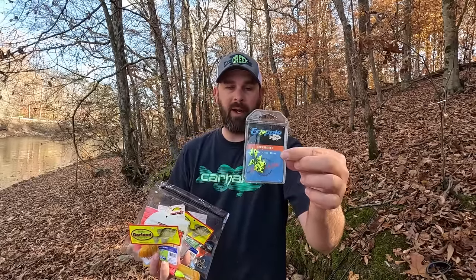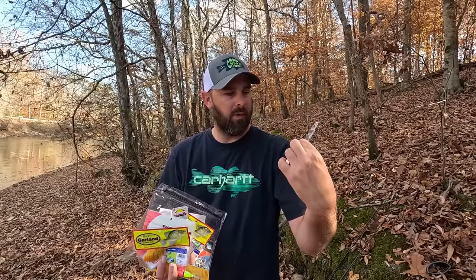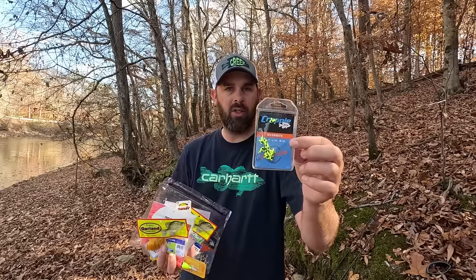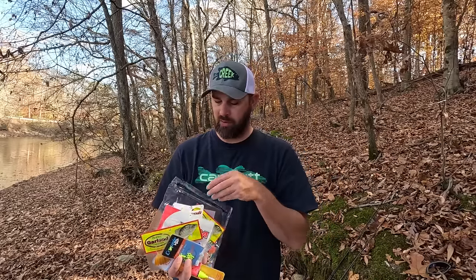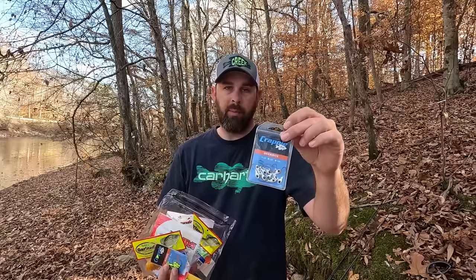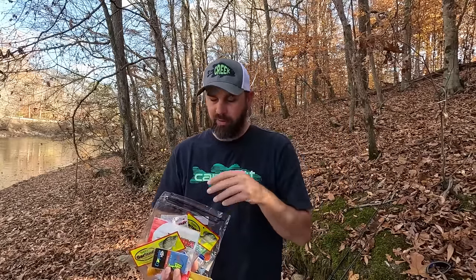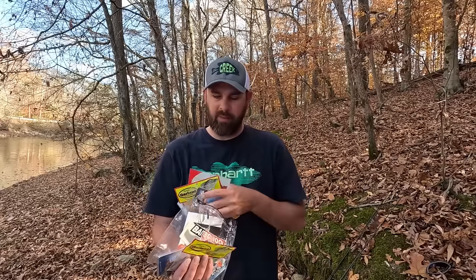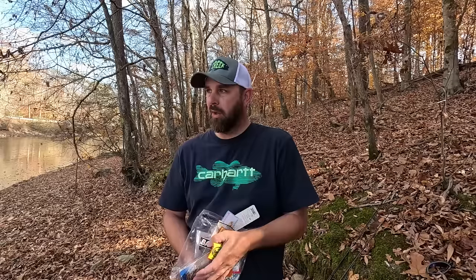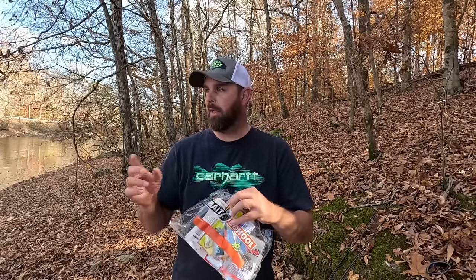We have, this is one of my favorite hooks now. This is the Crappie Pro. This is a 1/32 ounce sickle hook. It's small enough to use the itty bits on, but it's also big enough to use just regular Bobby Garlands on. And then we got some 1/16 ounce, a little bit bigger sickle hook. So this is a variety bag that you can go for a lot of different species. But my goal is to go through these lures and find the one that's gonna work for me today and catch some fish. So here we go.